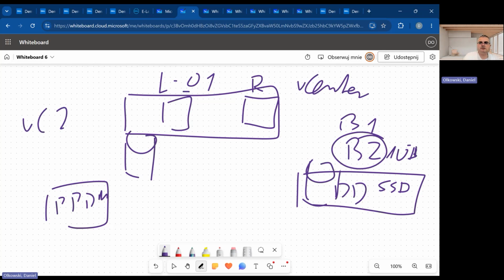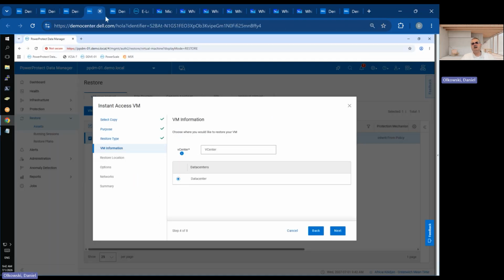So this virtual machine, backup 2, backup 1, we can recover to another vCenter. In our case, we have only one vCenter, unfortunately, so it's not possible to recover to another vCenter in this environment. But normally, if you have 3 vCenters, you can recover between vCenters.